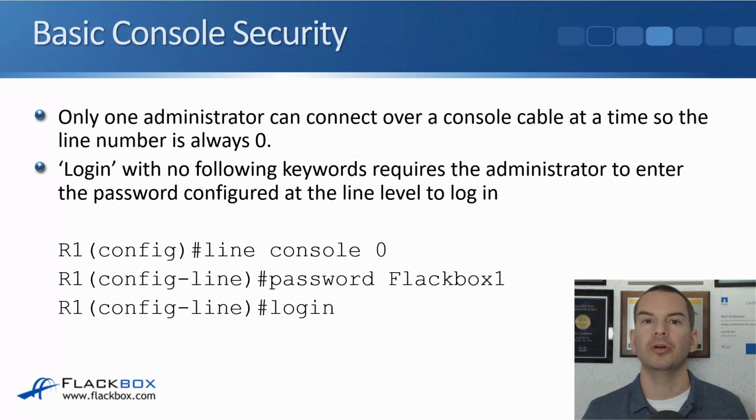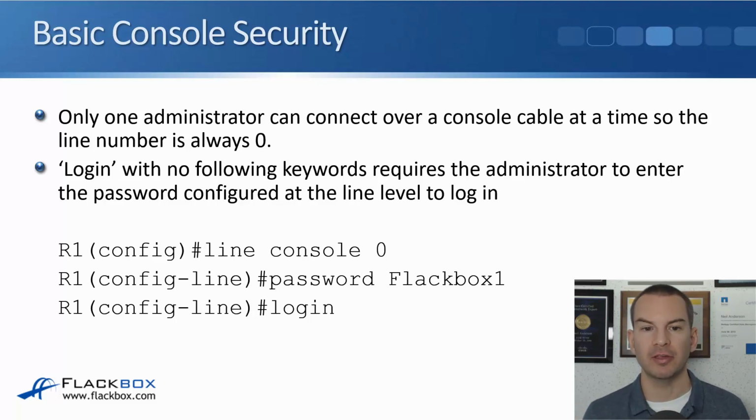So first one was configuring a password on the console line. If you do this, then whenever you connect with a console cable, you're going to need to enter that password to actually get access to the command line. With a console connection, when you're connected over a console port, only one person can be connected over the console at a time.